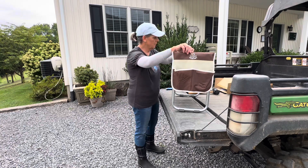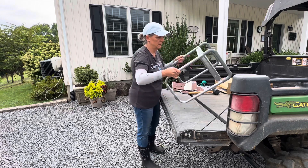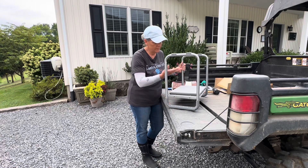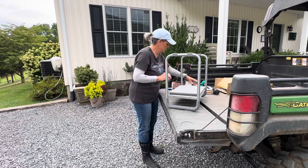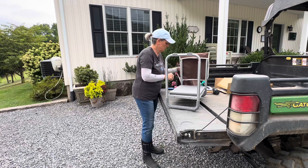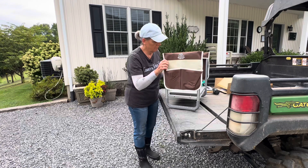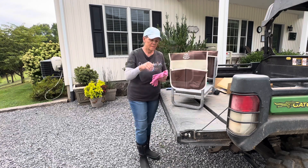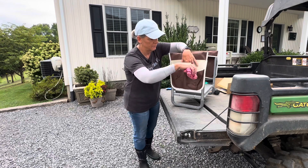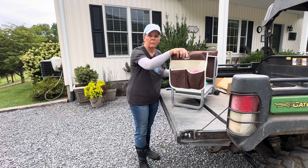So let's flip it over into the kneeling position. When you flip it over, because you've got the handles here, it raises it up for your kneeling position. So then you can just put your pouches right back on and there you go — all ready to go. Here's the kneeling position. Let's take it out to one of my beds. As I said, it desperately needs some maintenance. I'm going to put my gloves in here. Let's take it out there and we'll see it in action.